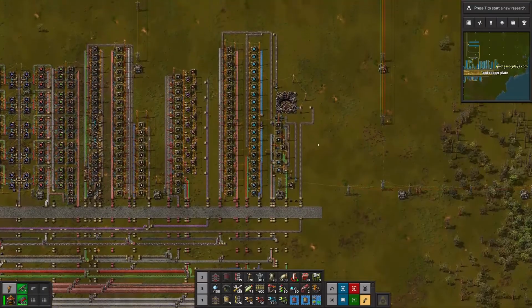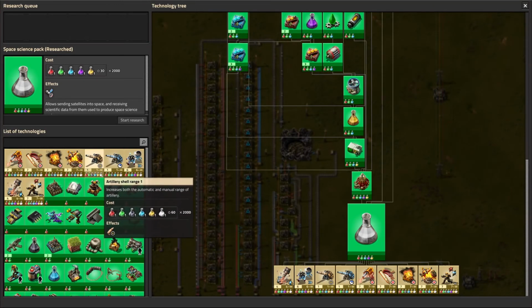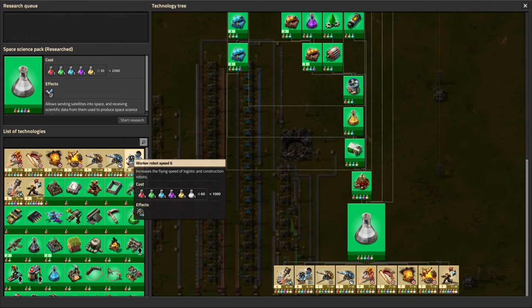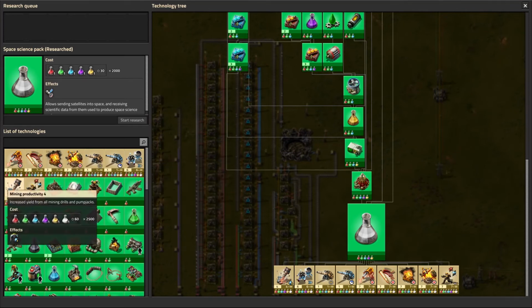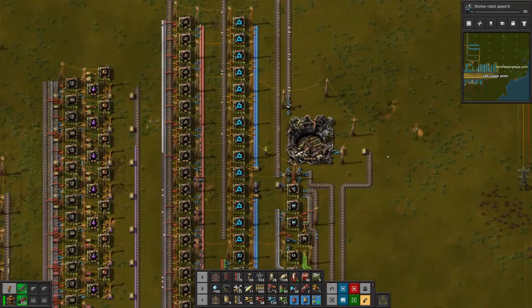And so then I will be able to select research which requires space science. That's the white one. So I get 1,000. What do I want to spend my 1,000 on? I can get faster worker robots. I like that. I don't really need stronger lasers. Artillery, I don't really need more range, and that's 2 launches anyway. Mining productivity, that's 2,500. Okay, I'm going to go with worker robot speed for the first space science research.